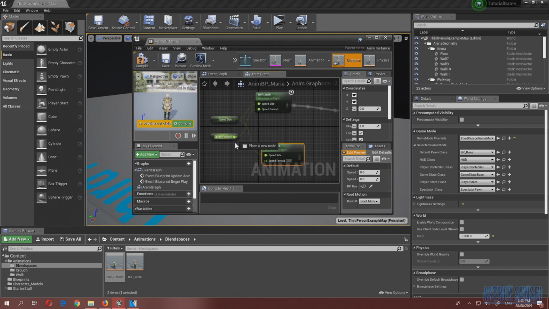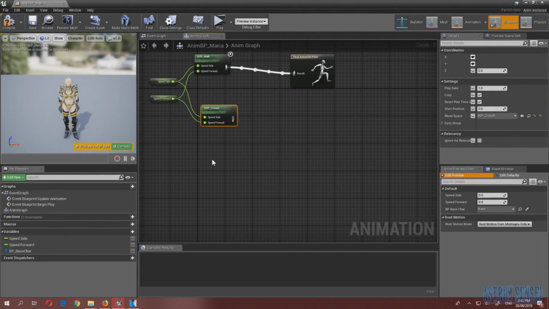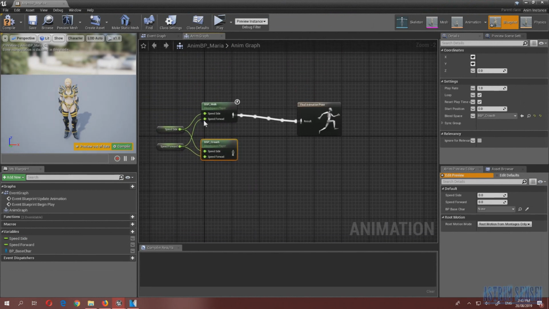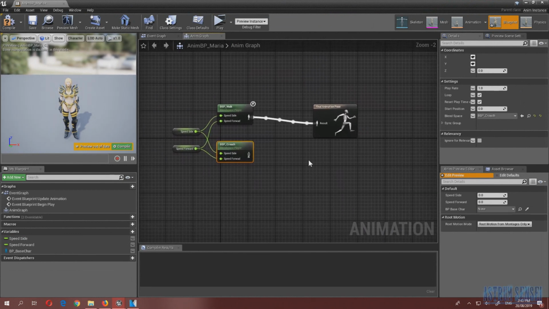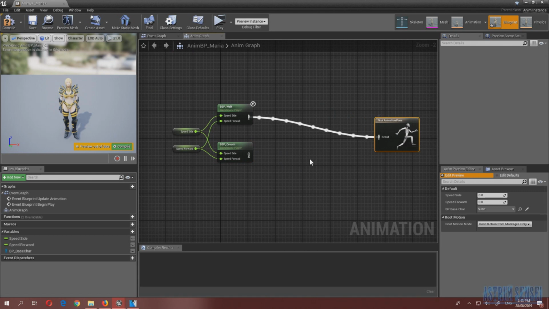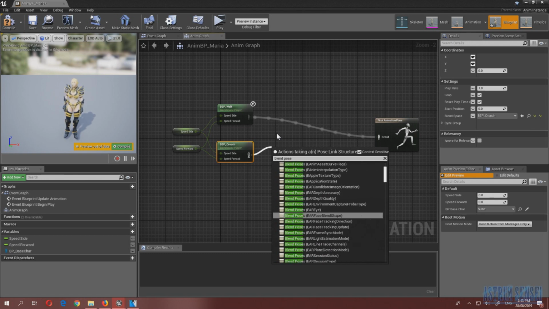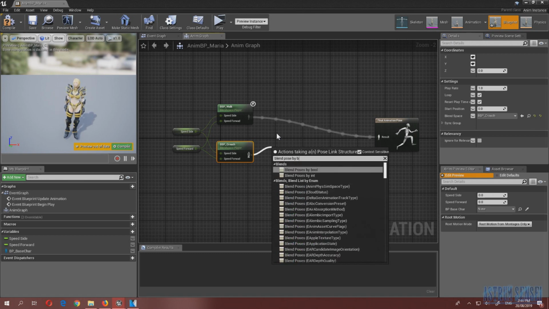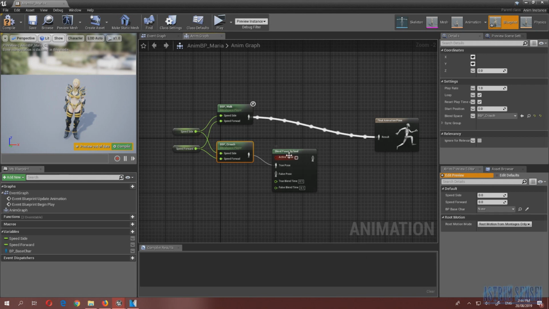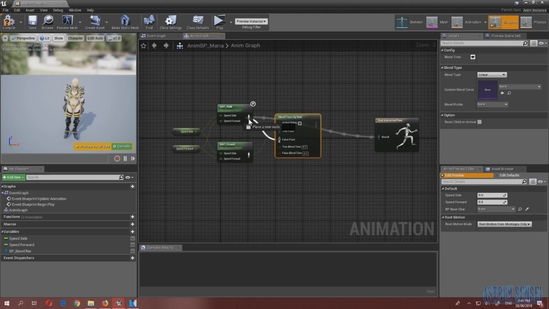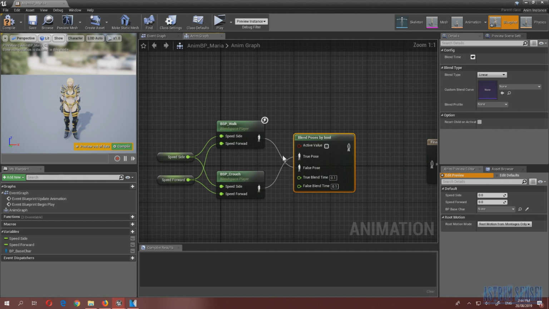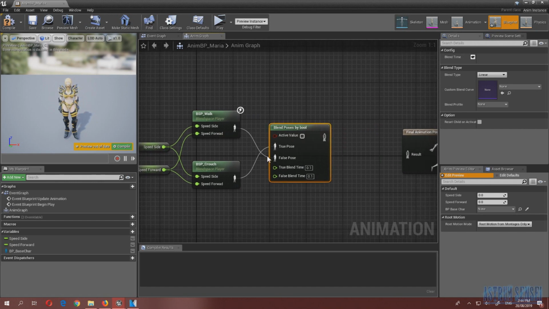Now you want to get the speed side and the speed forward and connect them after you drag and drop your blend space. And over here you want to get a node called blend pose by bool. So what this does is connect the walk to the blend pose by bool, and it has a variable.